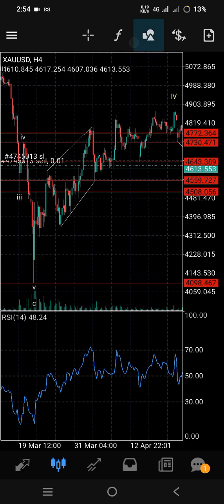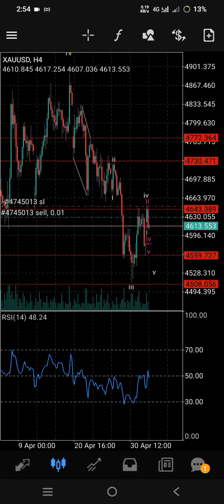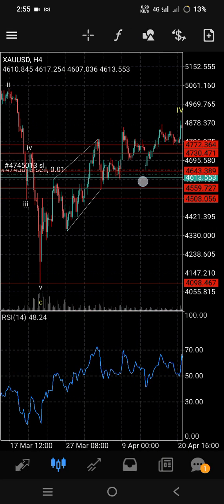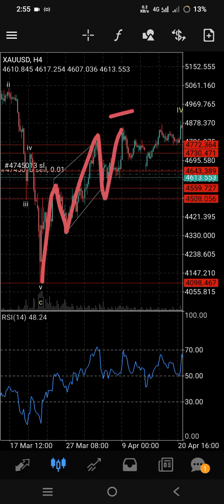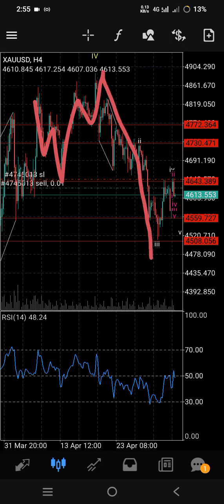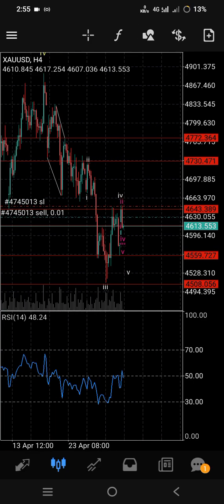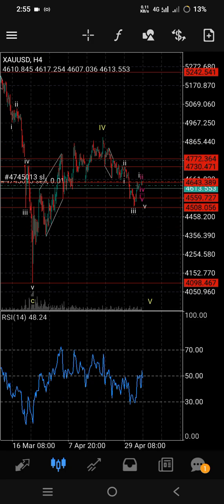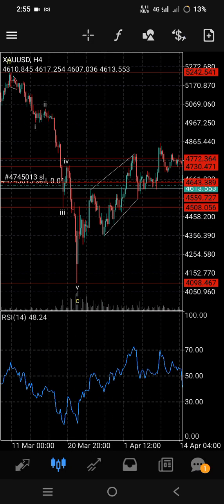So if we follow that, then we have, sorry about that. If we follow the leading diagonal theory, then we have a 1, a 2, a 3, a 4, and a 5. So if this is a 5, we have a 3, and then this has to be some sort of 5-wave move. I currently can't count a 5-wave move there, so I don't know about that. But what I know is that the leading diagonal theory will be invalidated when we get below this line.